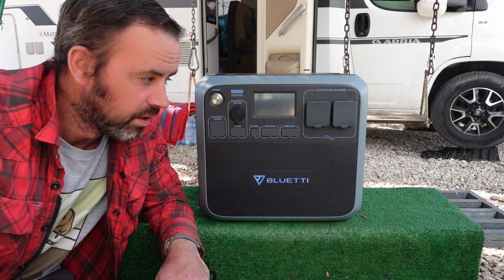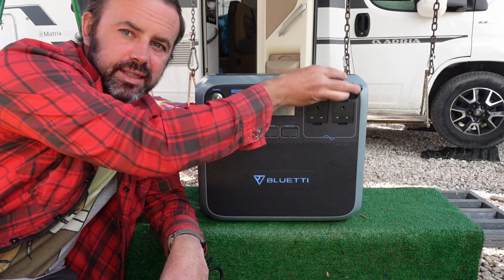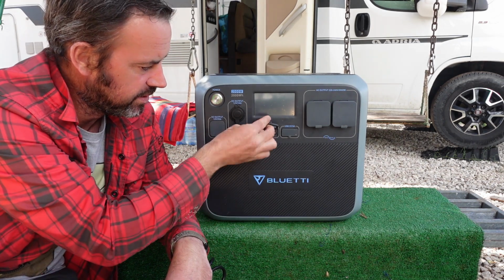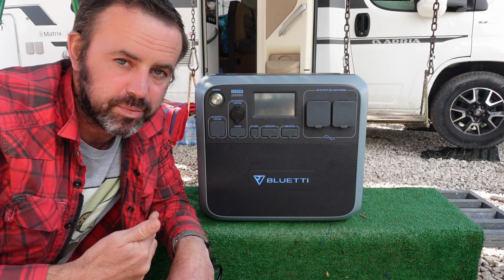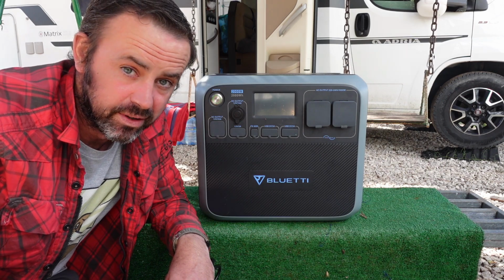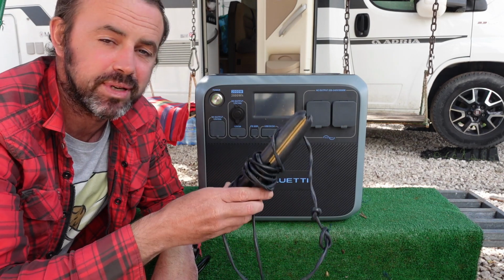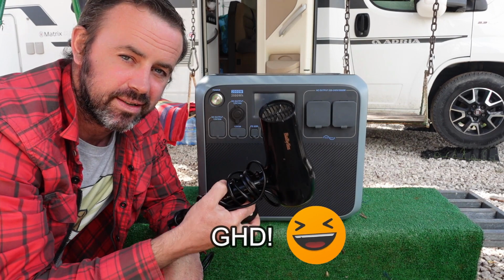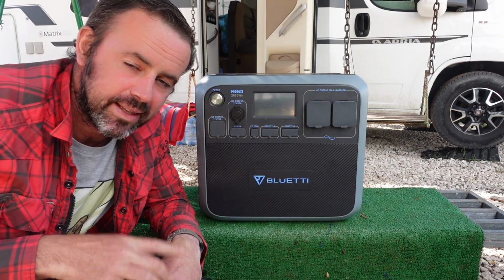But anyway, this does all of our, as you can see, it's got two plugs in the top there, and then it's got your USBs as well. So we charge phones, laptops off this. We do have USB ports in the van that come off the leisure batteries, but if we need 240 power, then things like Rebecca's GHD straighteners, that's no problem off this. The hair dryer as well, just a normal household hair dryer. It's not a reduced wattage one. That comes off this.